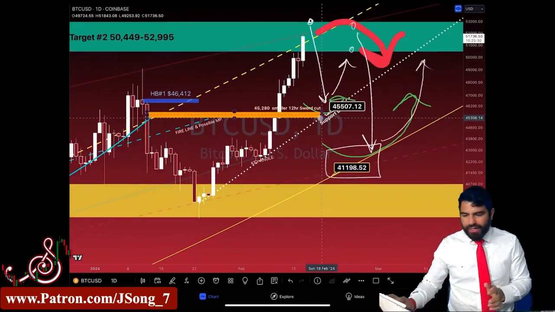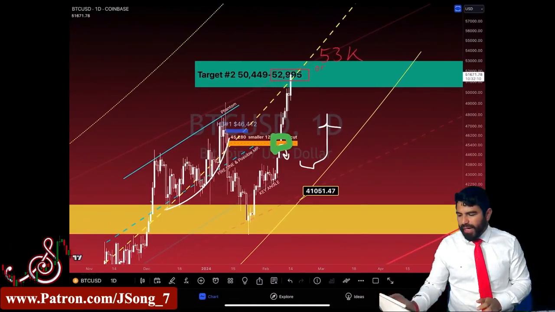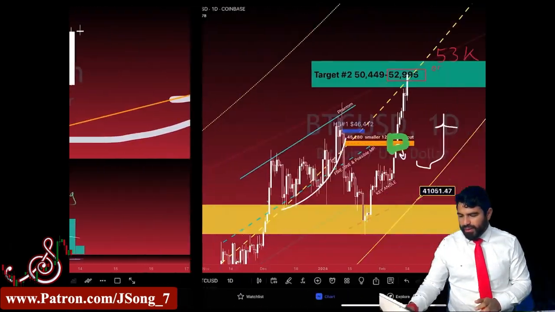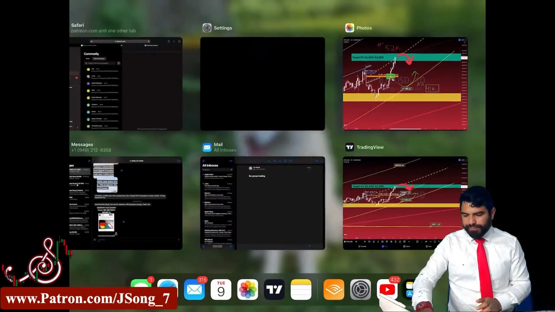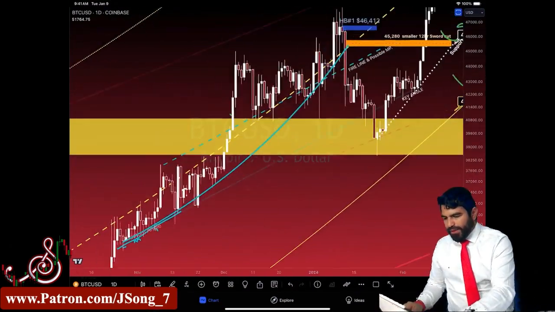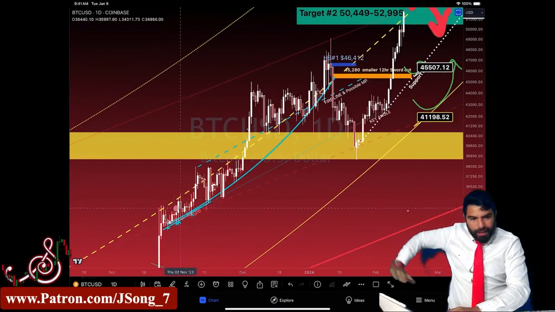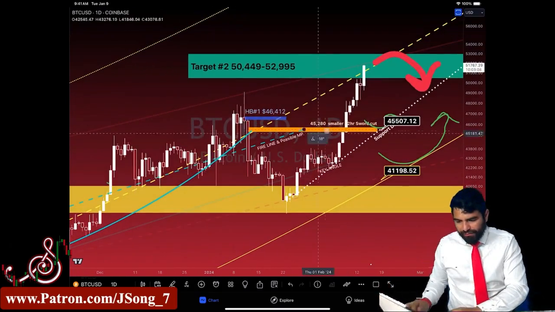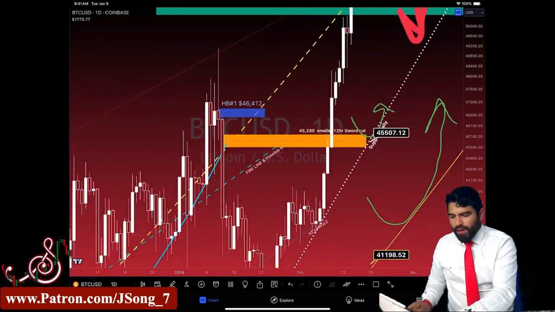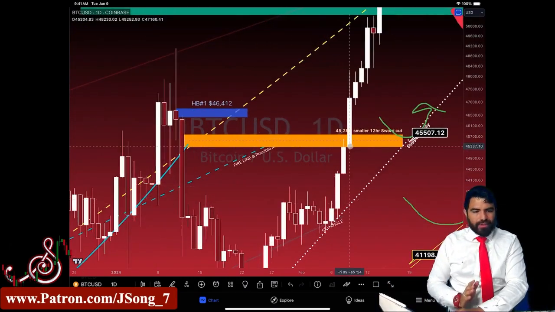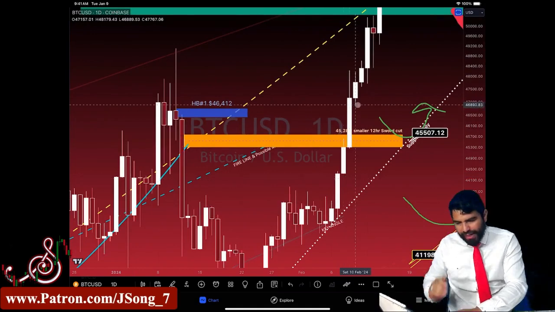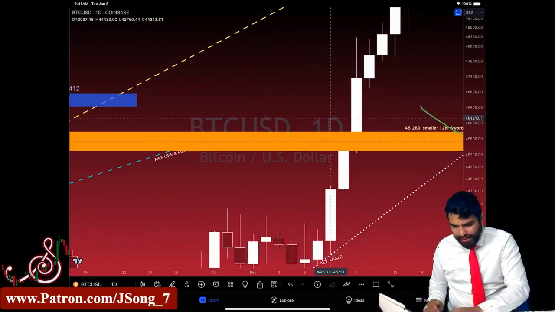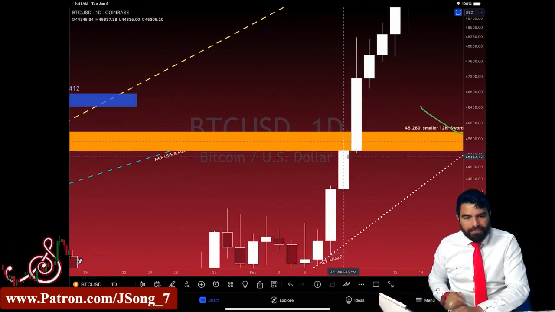In addition to that, there was a strong parabolic area. Let me see. I'm going to pull up my actual Bitcoin chart. Based on this upward parabolic, our support is around 45,280. Now, when we came to the upside, we never hit it. We just blew past it. I mean, we actually stopped on the low side, just right here. But we blew past it.